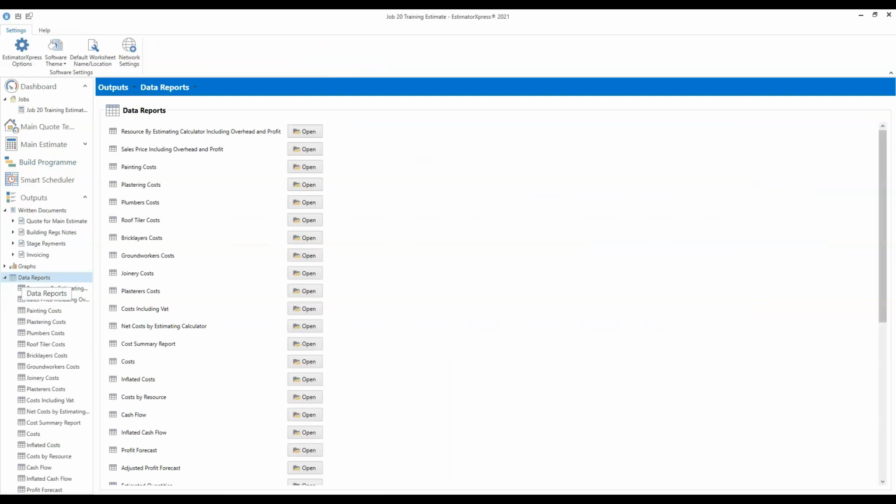The reports we have in the software contain huge amounts of useful data about your estimate. And without a doubt, using these reports effectively will help you manage your business better. One of the things we're talking about a lot at the moment at HBXL is that the profit doesn't come in winning the job, does it? It comes in managing it effectively all the way along.